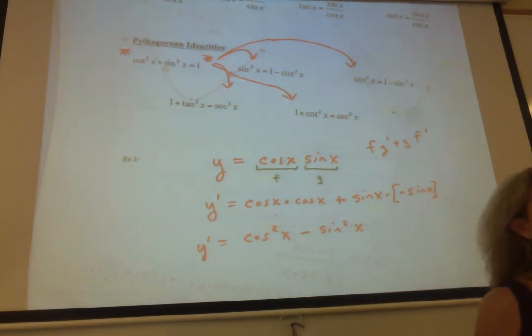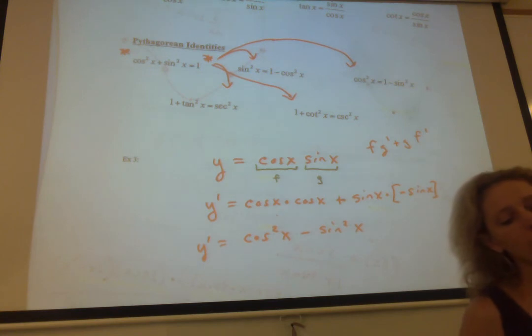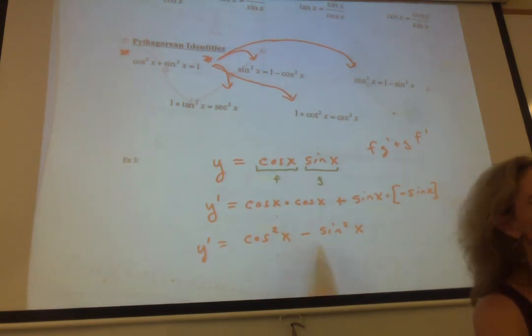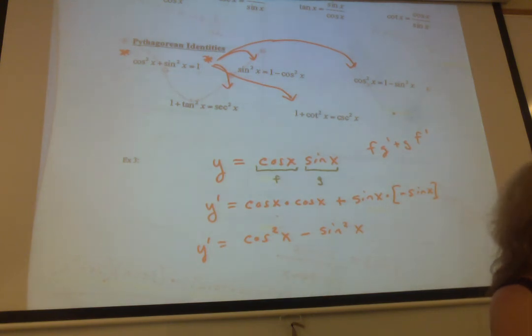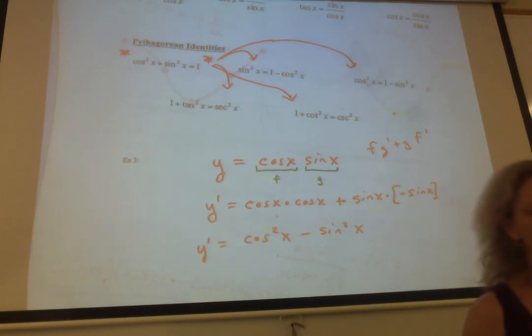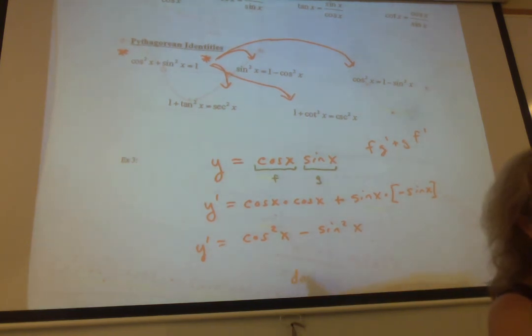Do I want to right now say, oh, this is 1? No, because it's a subtraction. Okay. Now you might remember there are some other identities that go with this, I think, but we're not going to use them. And as you can see, since I don't even have them on the top of my head, they're not going to come up. Okay. All right, so we are done.